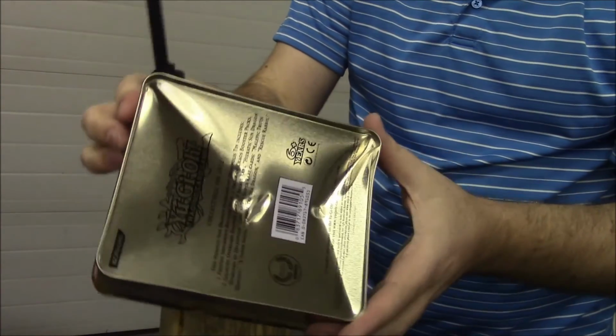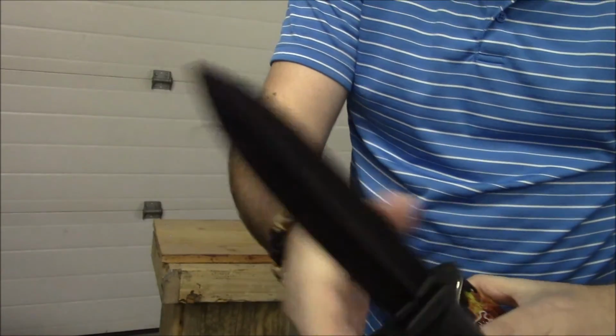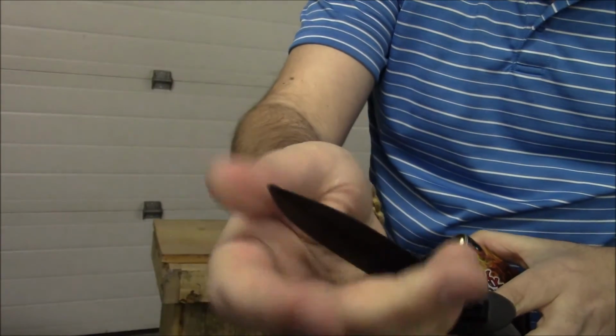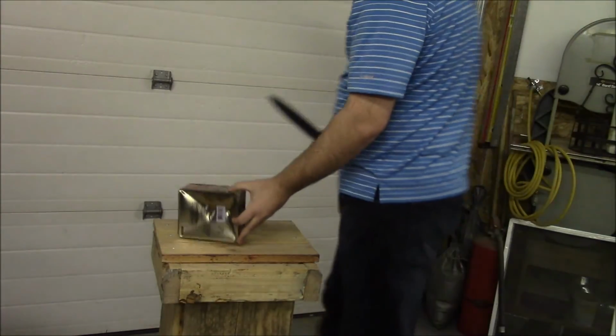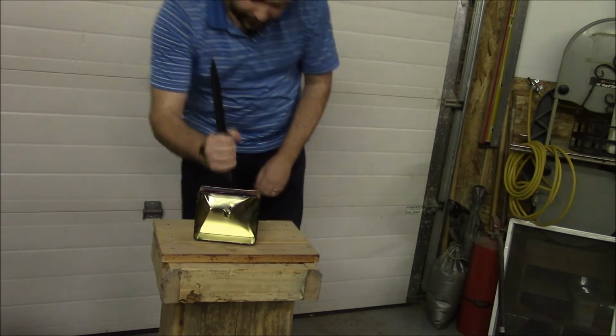Three pommel strikes, three fair dents. The tip is fine. There's a little bit of peeling off of the plastic because the tin obviously is a little bit sharp. The butt is perfectly fine. So yeah, it's actually not too bad.